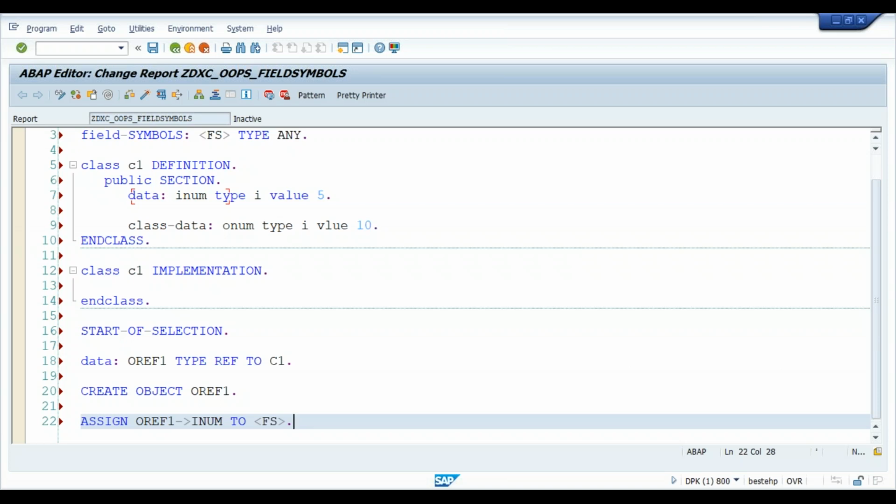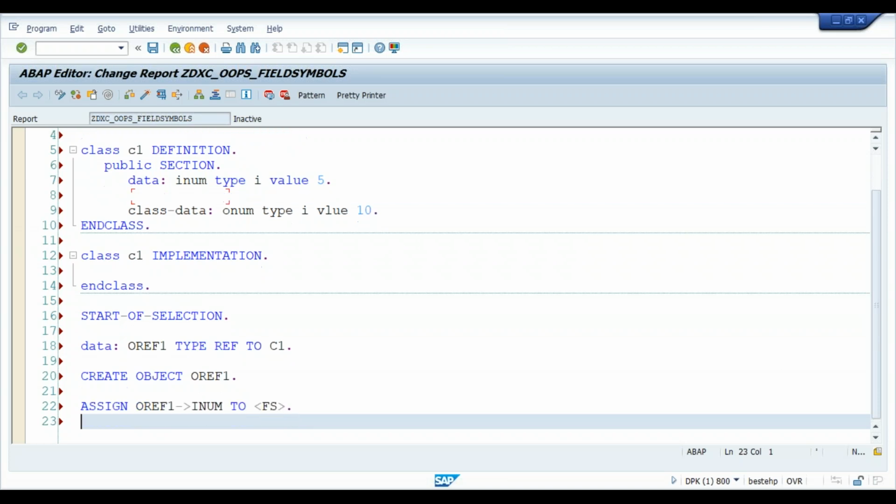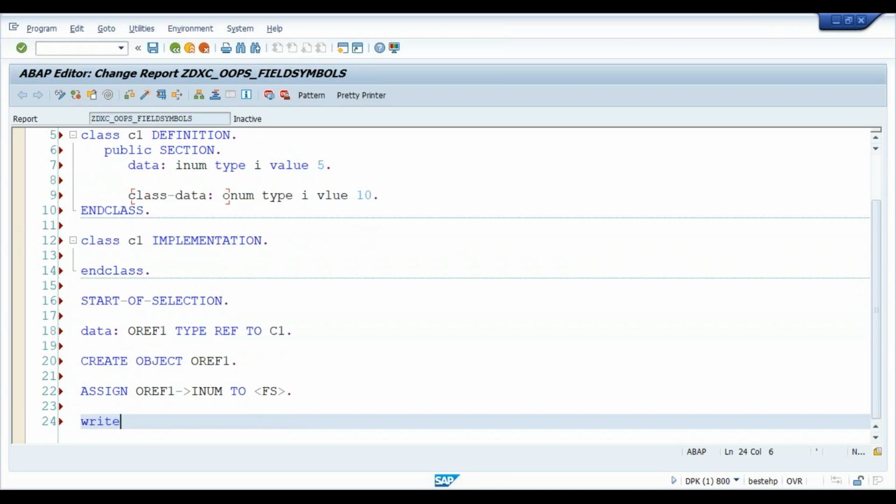So in this we'll go ahead with fs. Write 5 fs. Now what will happen here? Fs, this should be, it's not okay, fs. So what will be typed? See, default value of num1, we have to declare num1 here. We have already defined num1, I underscore num type I value 5. So it's automatically assigning this value, 5.